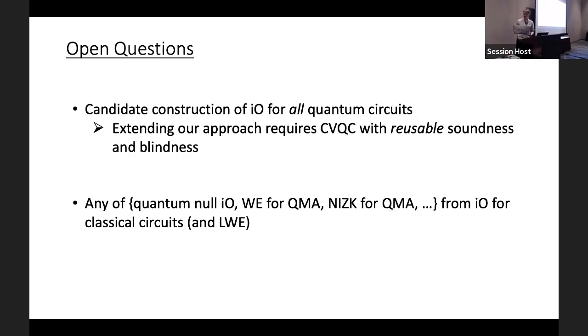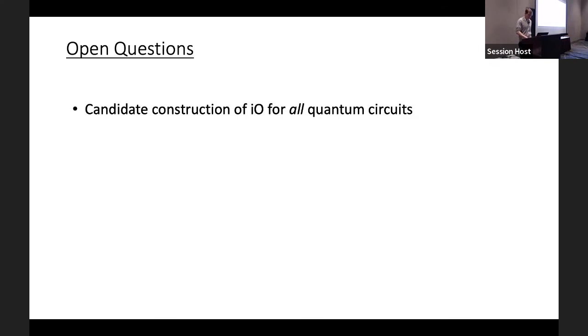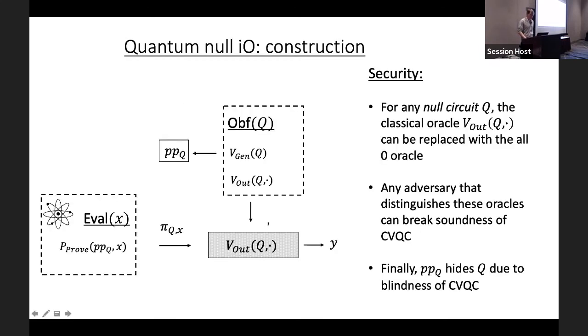Okay, the online question is, can you again explain why the security of null IO follows from soundness of CVQC? Right, so essentially, if Q is a null circuit, coming up with any proof that causes the verifier to accept is considered a cheating proof.